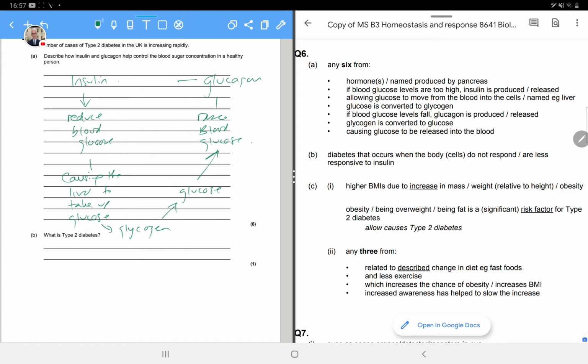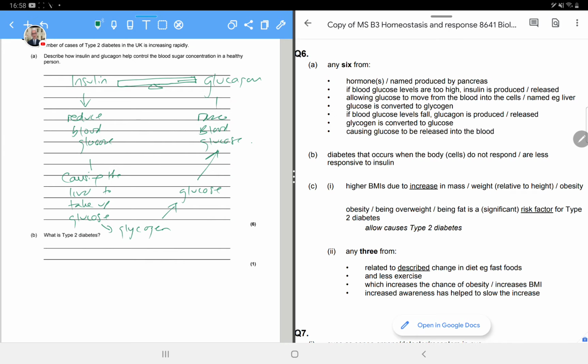Okay, and you can imagine here like a little child's seesaw. Insulin levels will go up when you've just had a meal and you have high blood glucose concentration, and glucagon goes up when you have done some exercise or used your blood glucose and there isn't much glucose in your blood. So that is the basis of the whole system, and then we would want to factor that into making sure we get 6 marks.